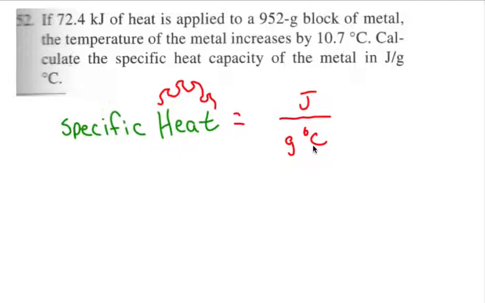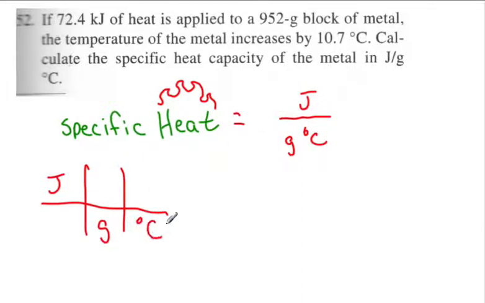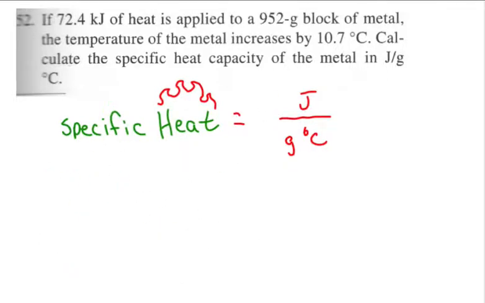Now, so far we've just done these problems using dimensional analysis, our crossroads, right? Like do this. Oh, we want joules. We're going to have joules on top and grams, degrees Celsius. Let's just come up with an equation for specific heat, and we can do that by just analyzing the units of specific heat.